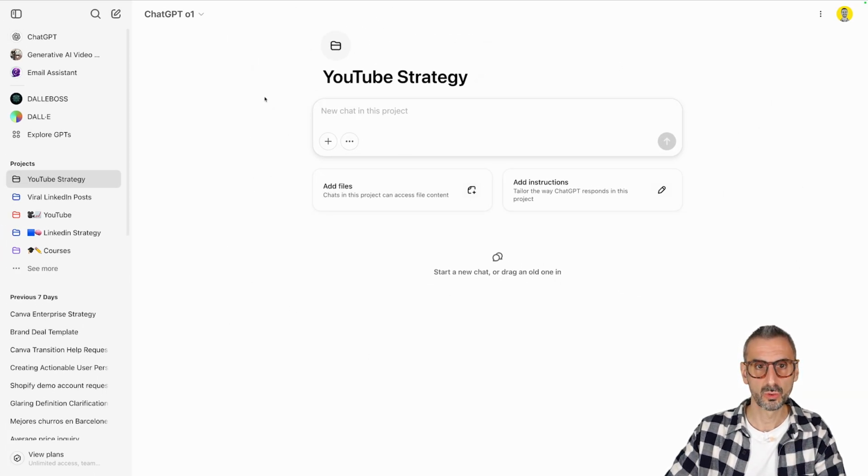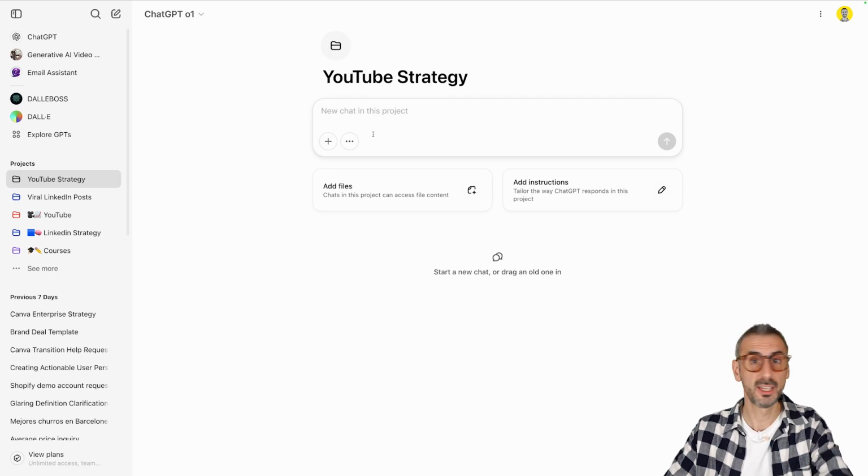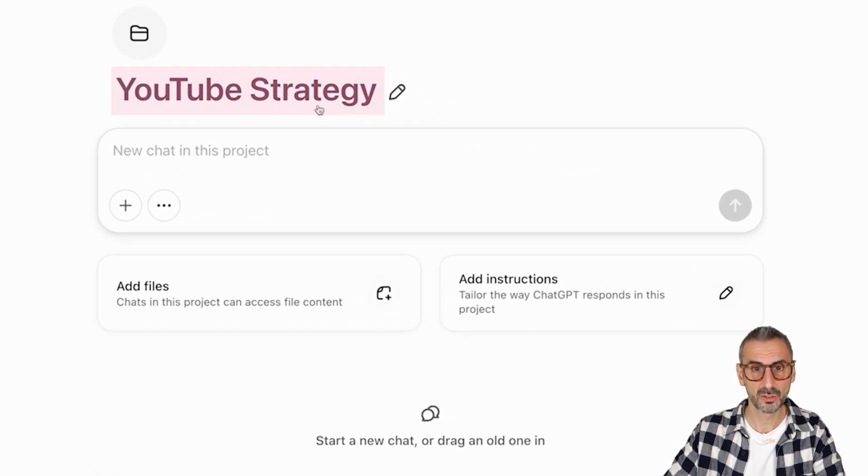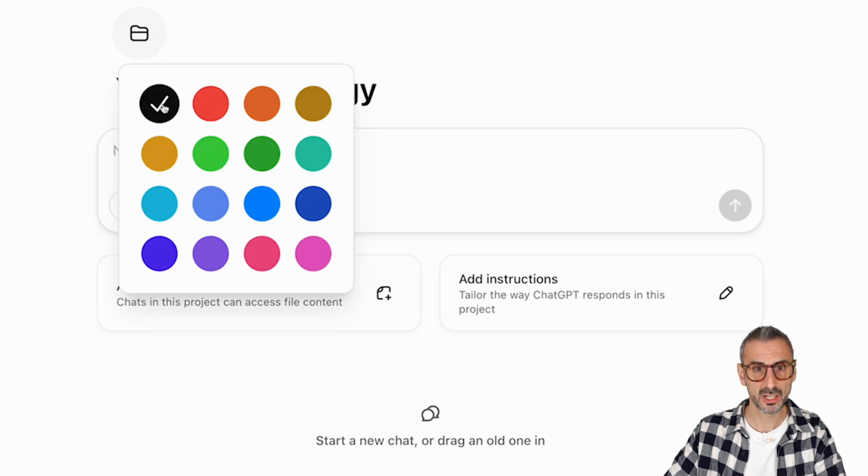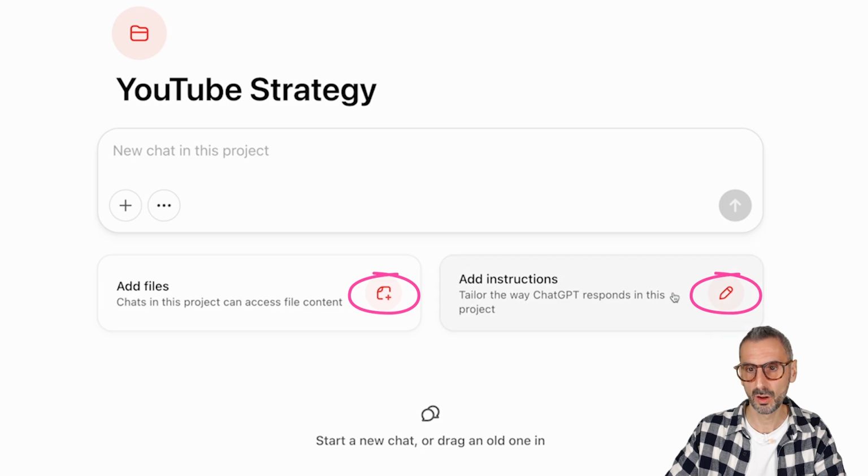You will get to this interface right here, from which you can start a new conversation right in this YouTube strategy project. So you see, when you hover over the title, you can change the title. There is a little icon right here of the folder. You can change the color of that icon, give it the YouTube red if you want, and this will also change these little icons right here.